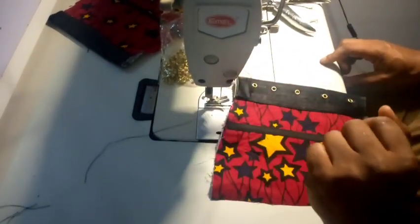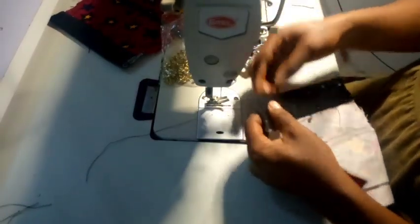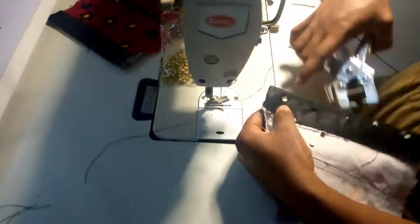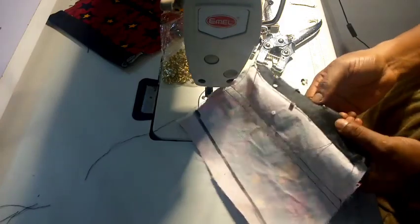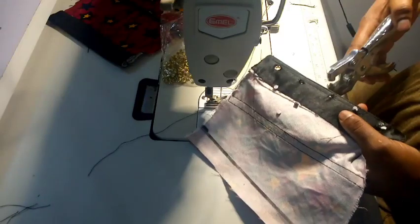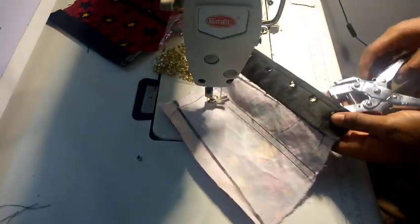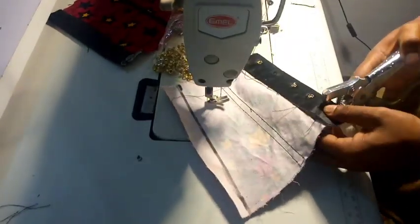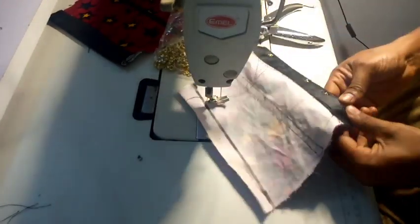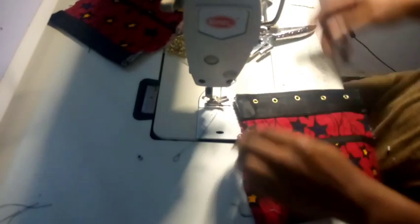So now that I've put in all of my eyelets, the next thing I'm going to do is to come back with the puncher. So I'm going to now be closing it up here. So you can see that's fixed. So I'll come to this one. So this is what I have on the good side.